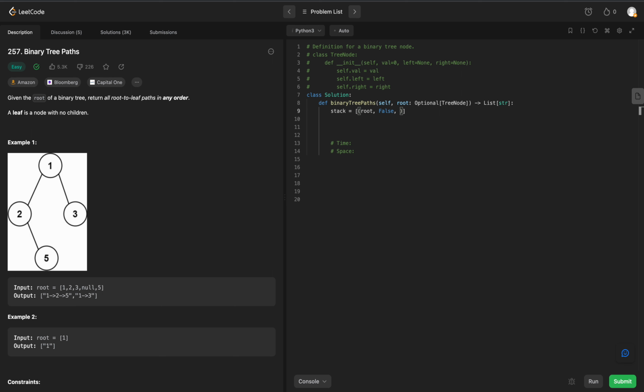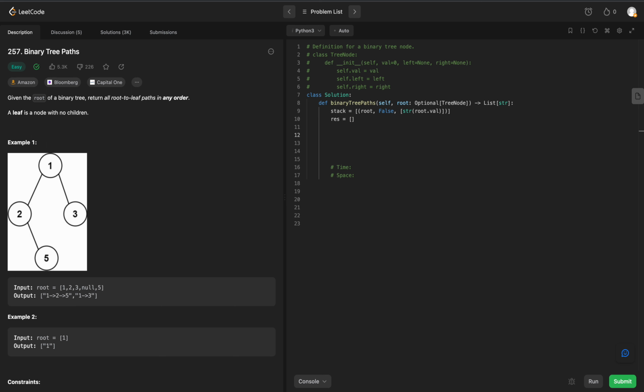We're also going to need a path variable, which will initially be an array, since they want a string output. We'll set it equal to the root value initially, and we want a resulting output as an array.